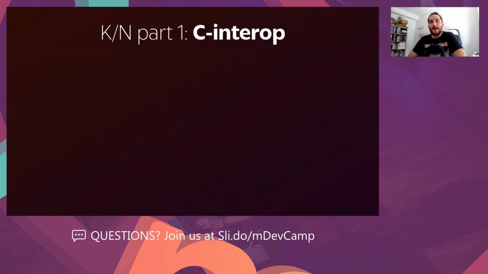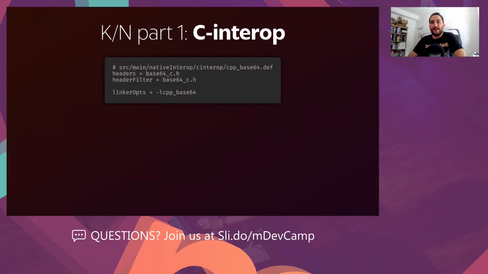The first part is to write a C-interop file. It's a definition file. It's its own format. But basically, it says, OK, go read this header and generate a Kotlin Native layer for me. So the good news is that you don't have to write C or C++. You don't have to write the translation and handle the memory and all that.